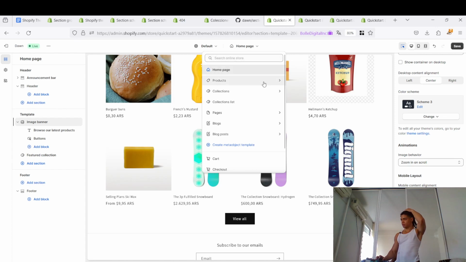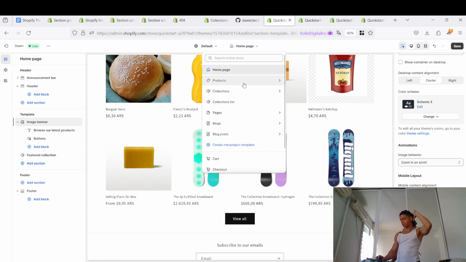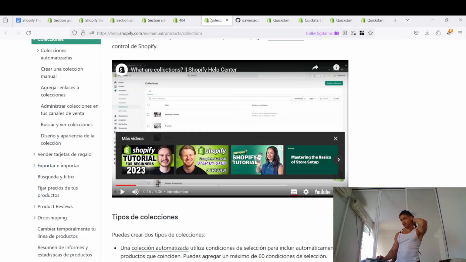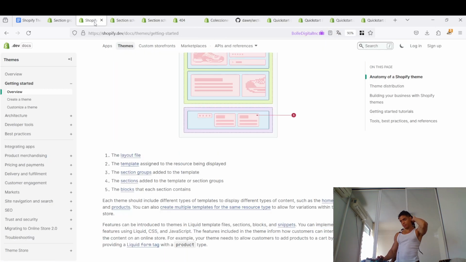For example, you can have different templates for the homepage or products.